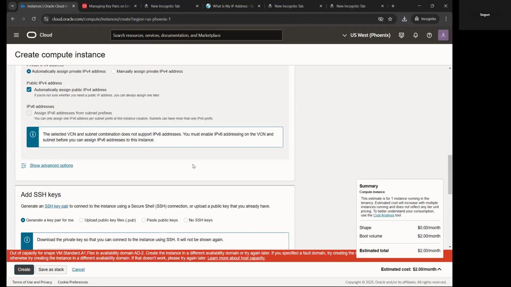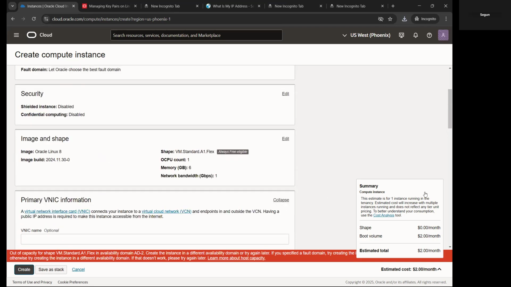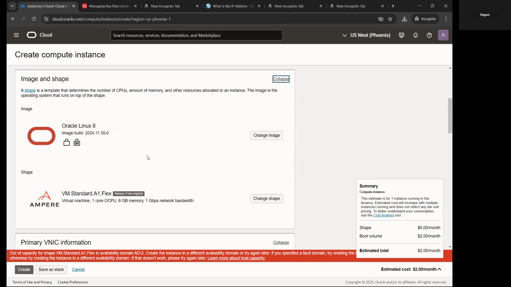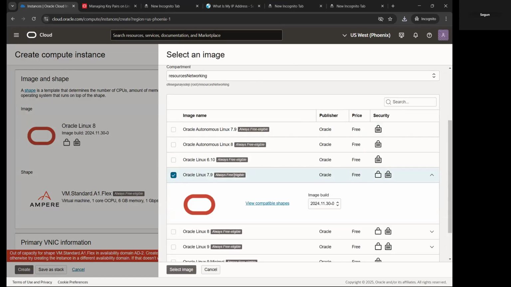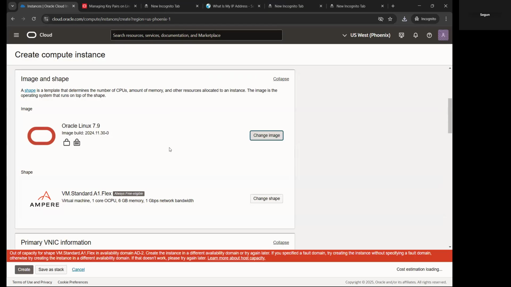Oh, okay. I think I made a mistake. I should change this image. Let me edit this, change this one to this one, and then save the image.